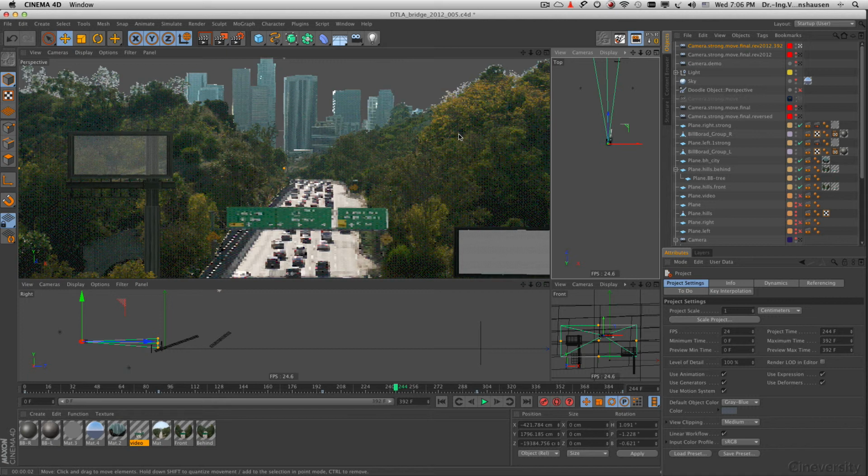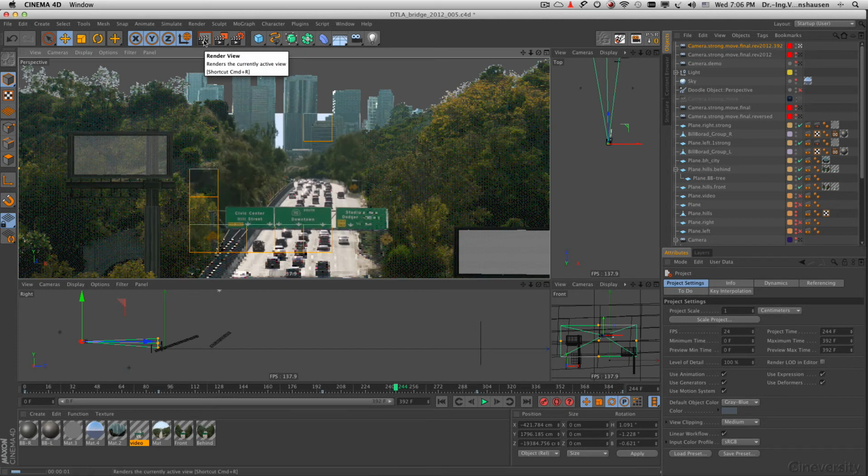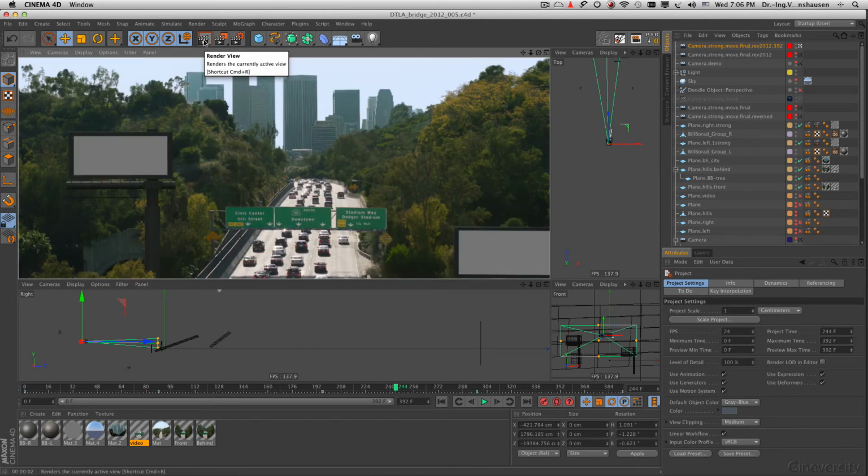Here you can see already the whole setup and you will see maybe some secrets already given away. I don't want to point too much to them, but as you can see, it renders relatively fast and that works for HD or if you like 4K as well, if you have prepared all these pictures. These areas here on the left and the right, this is not video footage. This is an image from a 5D. And you can stitch this, of course, so you get, if you like, huge resolutions. And the city here in the background is also just an image.